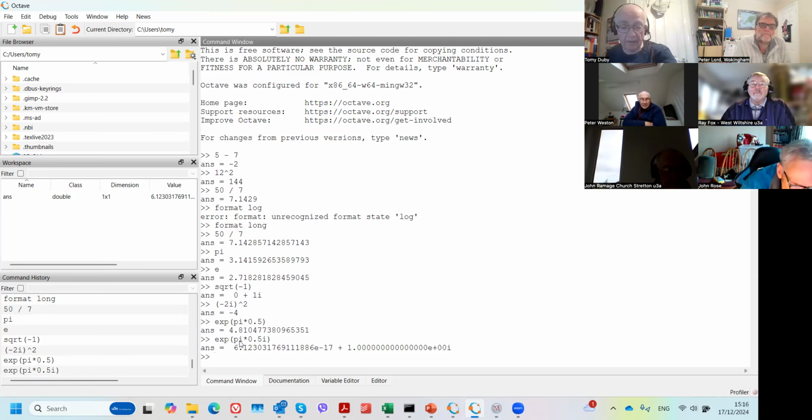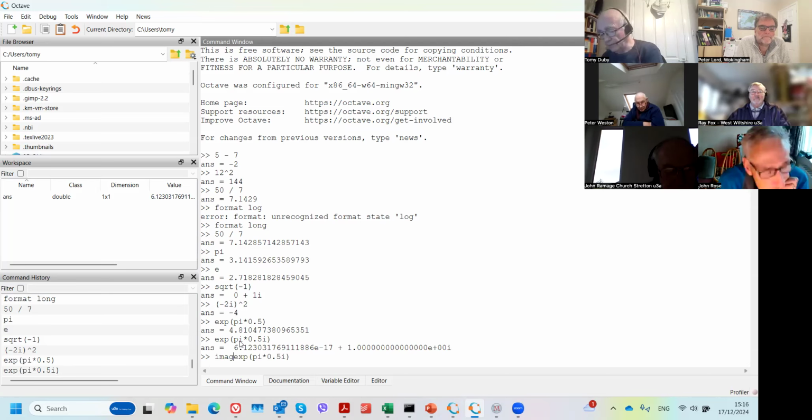The real part of it is pretty small, 10 to the -17. The imaginary part of it is 1. This is how it should be. If you want to specifically get the imaginary part, I will recall the last command, so that you see how I can edit it: imag, open brackets, close brackets.